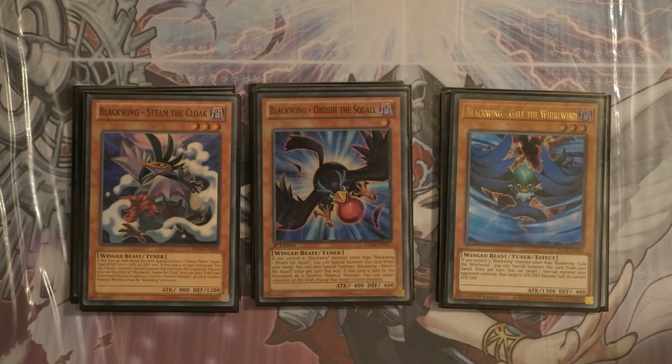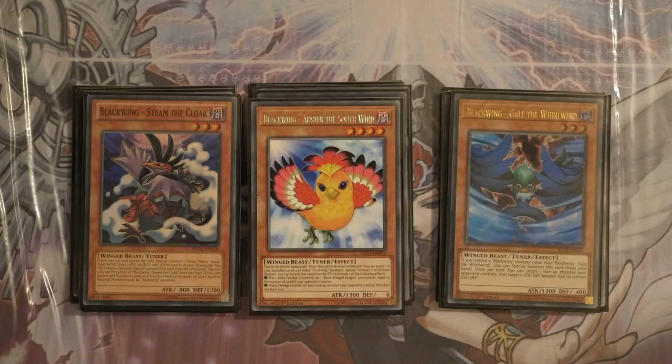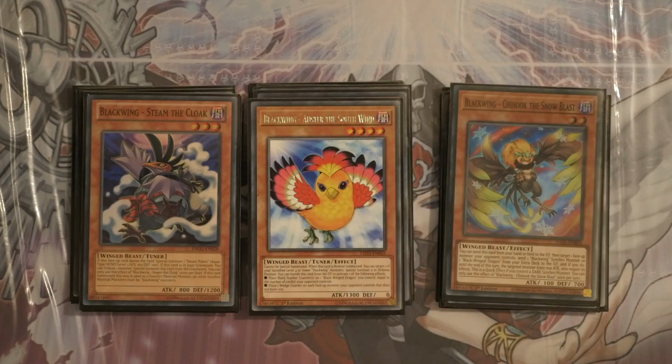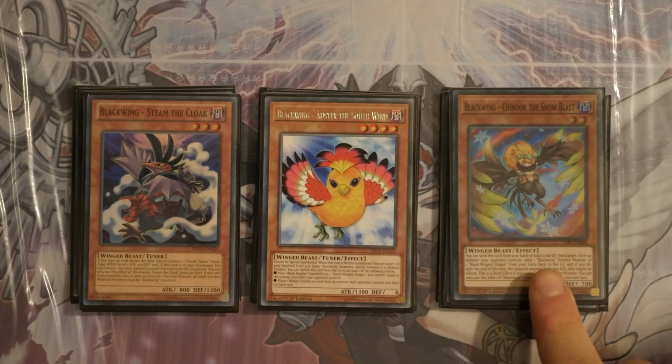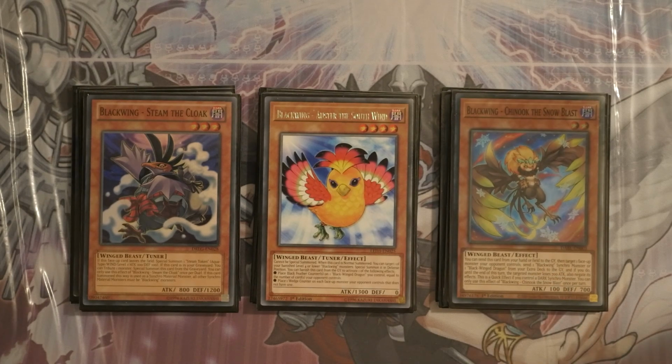You then play another handful of one-offs. You've got the one Steam the Cloak, the one Uster, and the one Chinook. So all of these cards, again, they're one-offs. You don't really need more than them. The fact that Steam the Cloak is a once per duel effect is obviously why you really only want to be playing one of it. I kind of like the idea of playing this at more than one, but you just search it out.